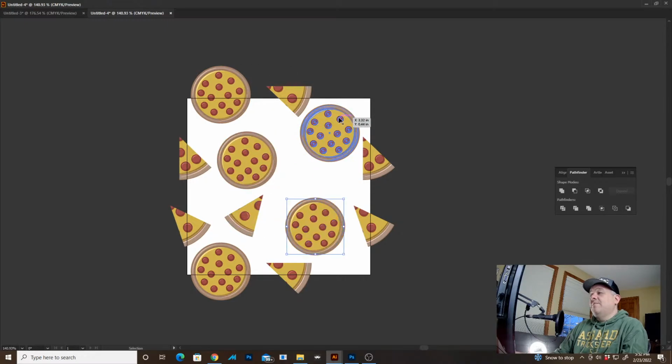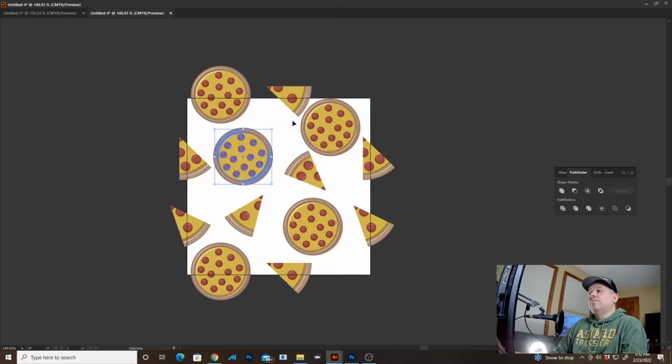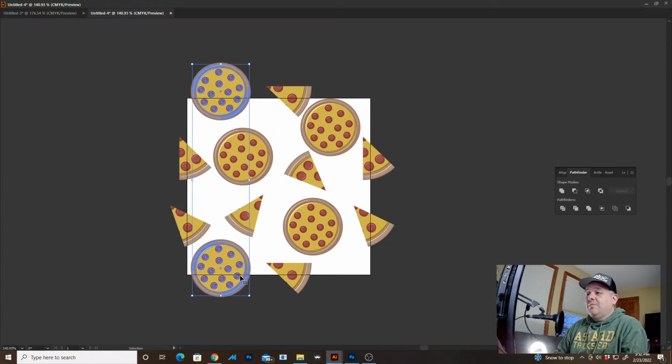Once we have these ones on the edge, we don't really want to touch them again. And if we do, we need to move these both at the same time.